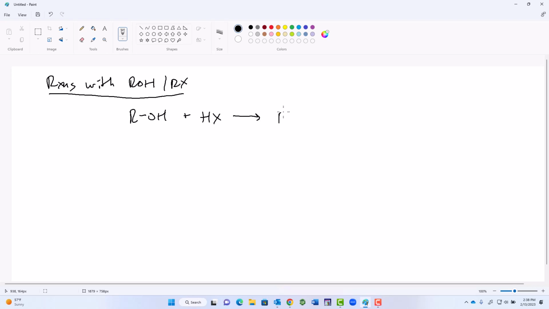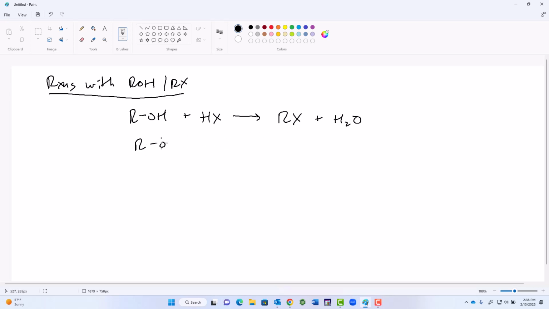In this video, we'll be discussing a number of key reactions with alcohols and alkyl halides. This is our first real encounter with reactions in this class, and we'll be focusing on one class of reactions in Chapter 5, and that is the reaction of an alcohol with a halo acid that generates the alkyl halide plus H2O. Now, this is not the only way to generate alkyl halides from alcohols.